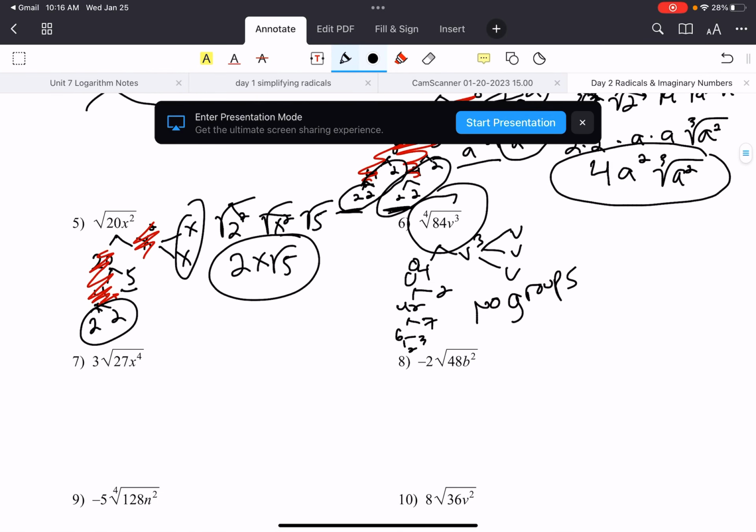Is this one harder than some of the ones that we've done before? There's a number out front. Good. That 3, it's a big 3. It's not a little 3, right? So it doesn't affect how many I want in my group. This one's still the invisible amount. So how many for radicals is it that I want to group when it's invisible? 2. Good. I want you to think about this 3 like a coefficient. It's a number out front, and you just don't really even worry about it until the very end. Okay?